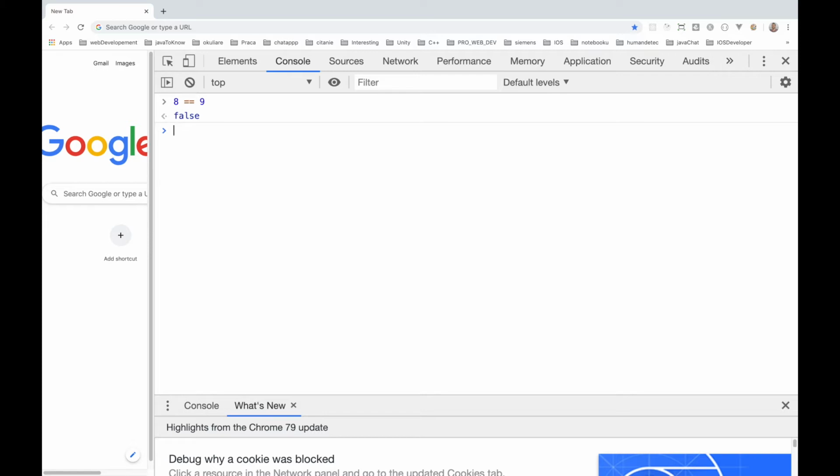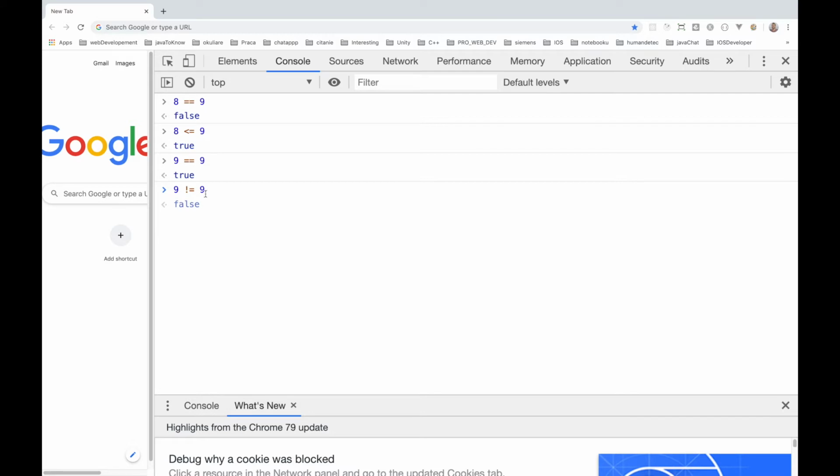But when I write 8 is smaller than or equal to 9, this will resolve to true, because 8 is smaller than 9. And you can try all of your operators like this. 9 is equal to 9, of course true. Then 9 is not equal to 8, this is of course true, because 9 is not equal to 8.